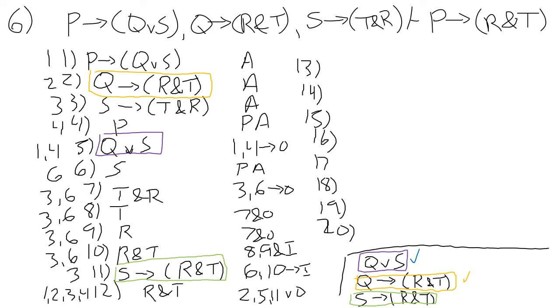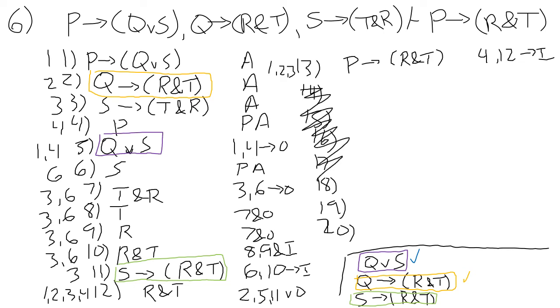But we're not done yet because we need to arrow in with our P. And so that's going to be 4 and 12, arrow in. And that'll be 1, 2, and 3. This one wasn't as long, but you can imagine it would have been longer if we had to build the Q arrow R and T ourselves if it wasn't already given to us.